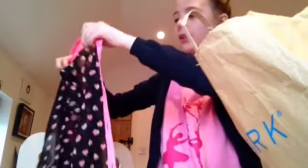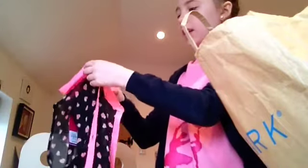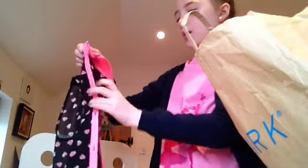Okay, so first of all, I got this top, and oh my gosh, I think this is my favourite thing I got from Primark. I've been looking for something like this forever, and it's one of those collar t-shirts, and it's a really neon pink, most of it. You just button it up, and it's kind of hard to explain, but it's gorgeous. Just getting overexcited. Sit down, Tally, sit down. And this was £5, which is pretty amazing if you ask me.